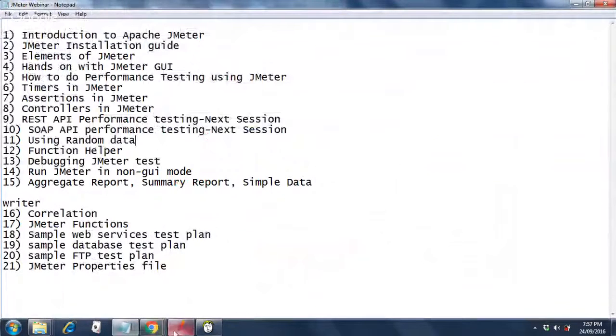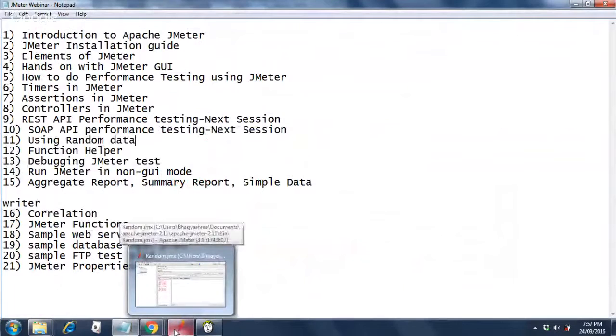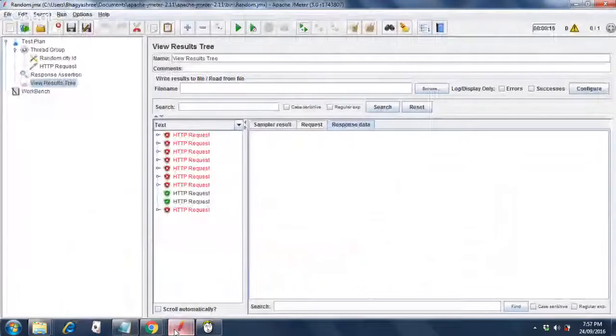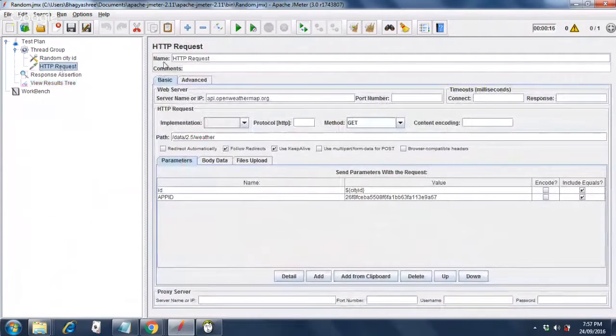Next, I will show what function helper is. In case you must have seen the complex function that I had written, random and then bracket. So if you find difficulty in using random functions, you can just come back here in the same request, clear this thing.